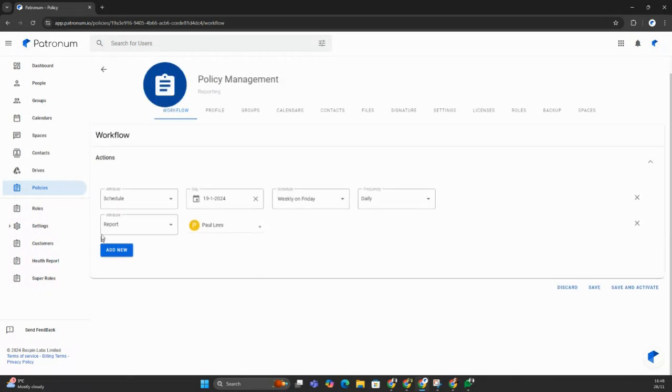And what we're going to do is set that up on a schedule. So this was set up back in January, and it's going to run every Friday, and it's only going to run the once. Whereas normally our policies will be running on an hourly basis. We can configure a policy to just be a one-off policy that runs, and then we'll send the report, which is the output from the policy, to this particular account, and you can have multiples of that. So basically, every Friday, Paul gets a report on all the users that haven't logged in for the past 60 days.